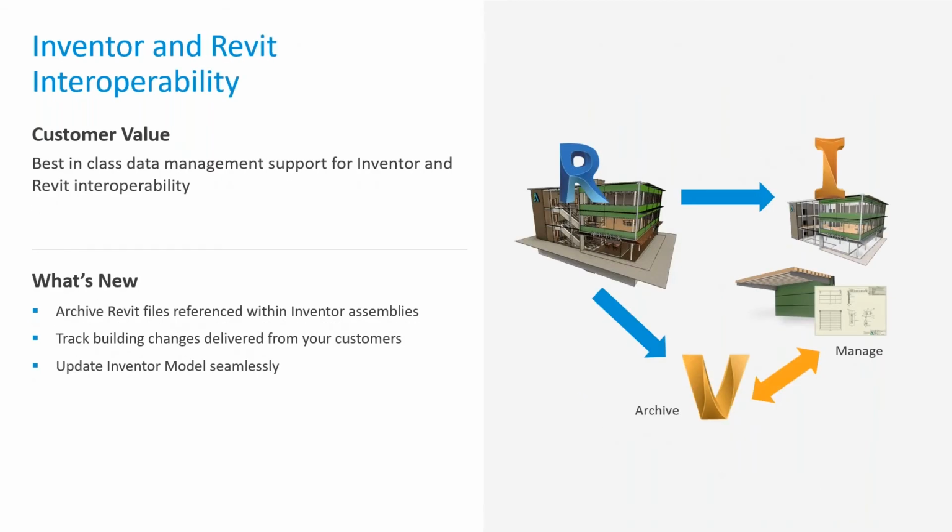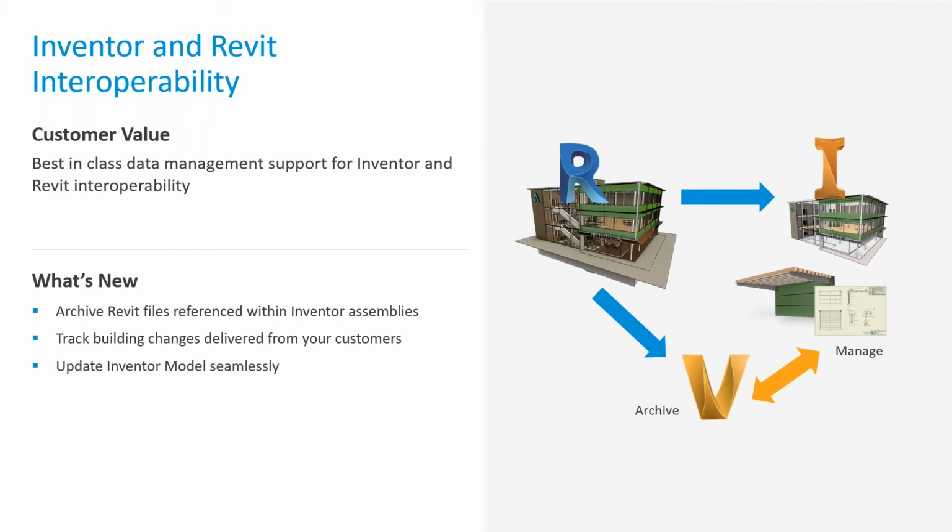We've also enhanced the interoperability between Inventor and Revit. More and more, these different disciplines are working together. Revit is obviously more of an architectural tool, building the 3D buildings, whether it's commercial, residential, whatever. But Inventor is still the best tool for product design. And so these two talk to each other quite a bit. And it makes sense that you would design something in Inventor and pull it into Revit, or vice versa.